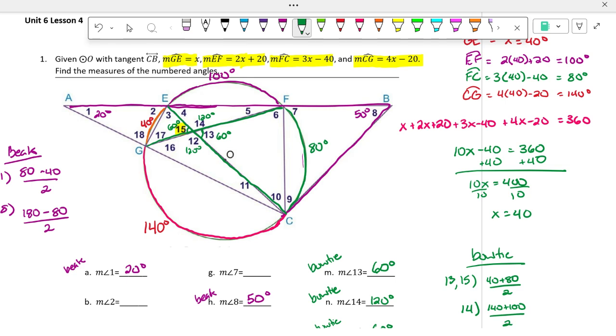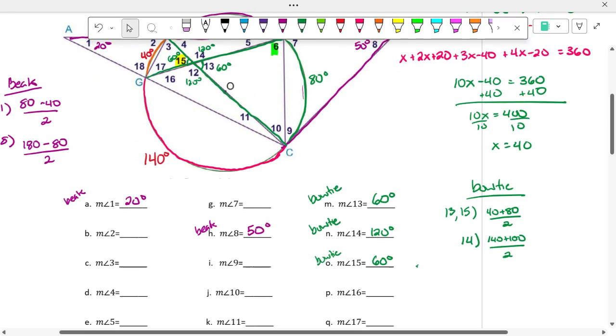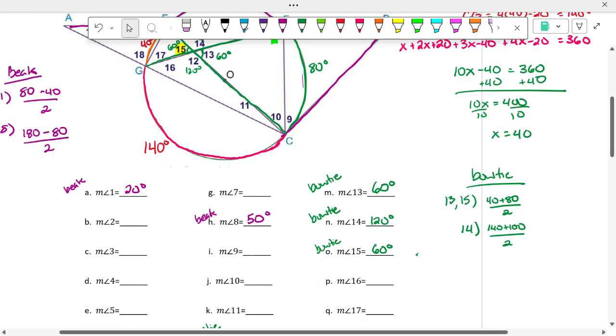All right, now let's look for inscribed. So look carefully at your picture. Remember, inscribed, it's either the vertex is 100% on the circle or it's made up from a tangent line. So 6 is an inscribed, so let's look at 6. 16 is also one, but we're going to do 6 first, then we'll do 16. So 6 is an inscribed.